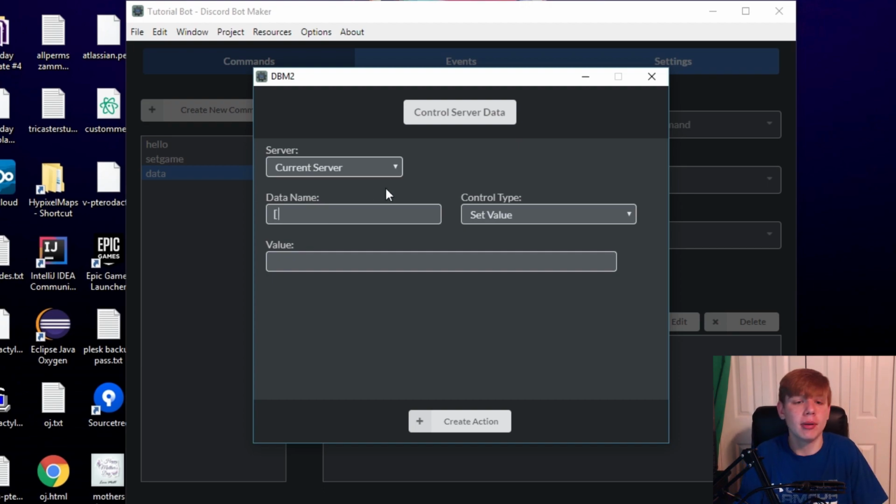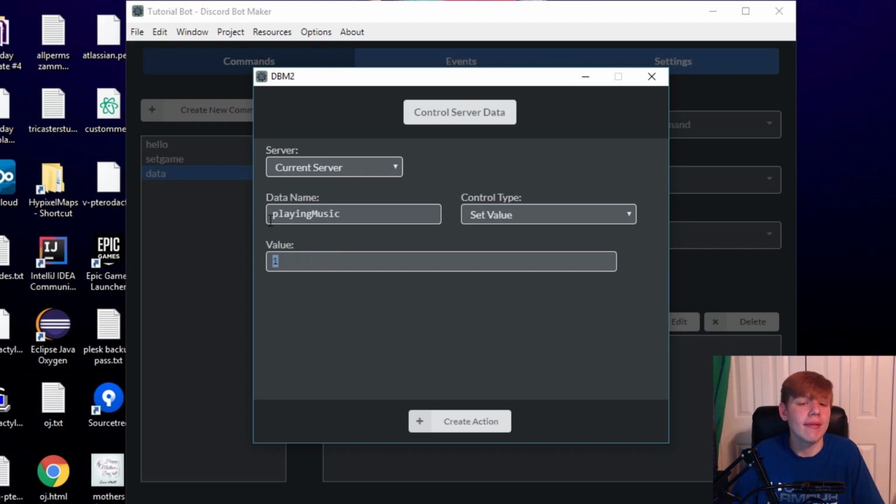So I could be like playing music, could be something like that. And you see here playing music, we can set this to 1. Now if I try to grab playing music from a different server, the value is not going to be 1. It's going to be the default value, which would be 0.